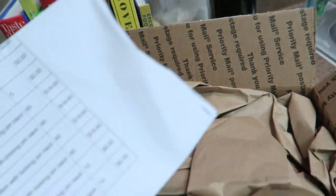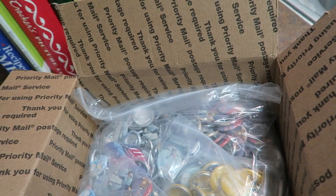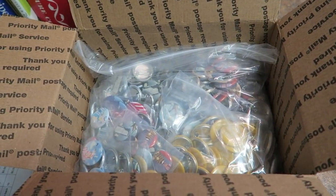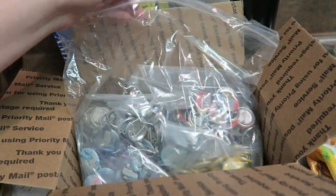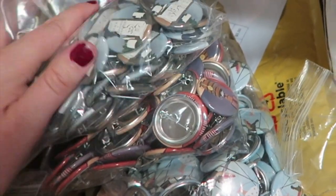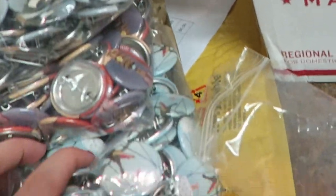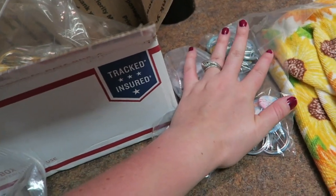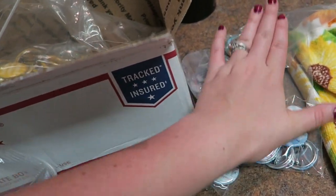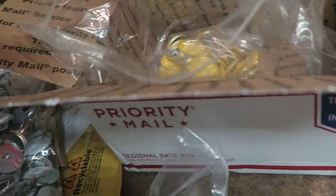And so our bigger piece of mail is our big box of stack buttons for this month. I'm not gonna go too into it because there are some designs that haven't been released in here. I think this is the biggest pack of buttons I've ever gotten. We have a lot more stock. These are our September packs. I kind of hinted at what the theme is gonna be, but I don't want you to see the designs until the first. But I have those, so now I can go to the parks and take photos.